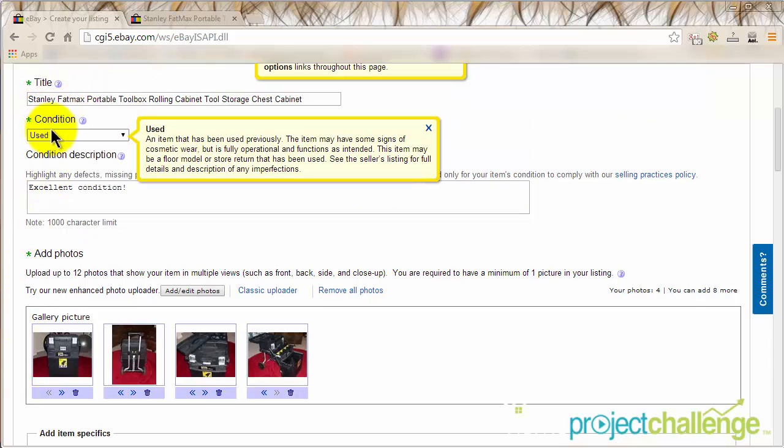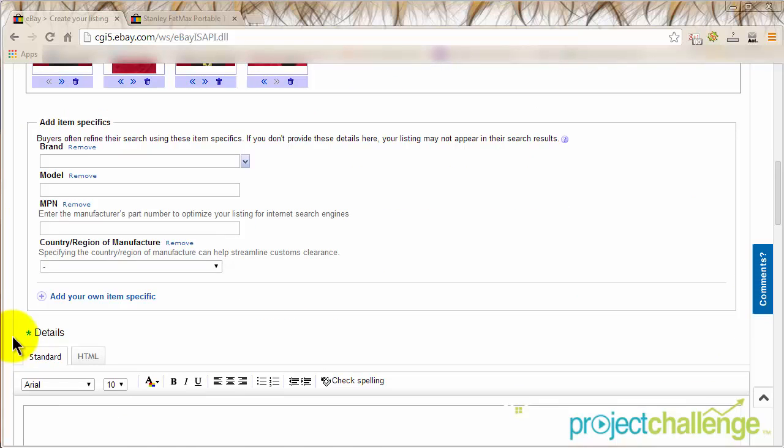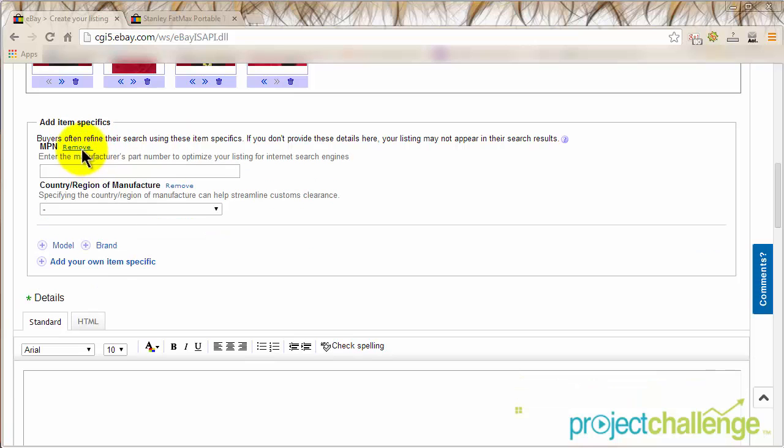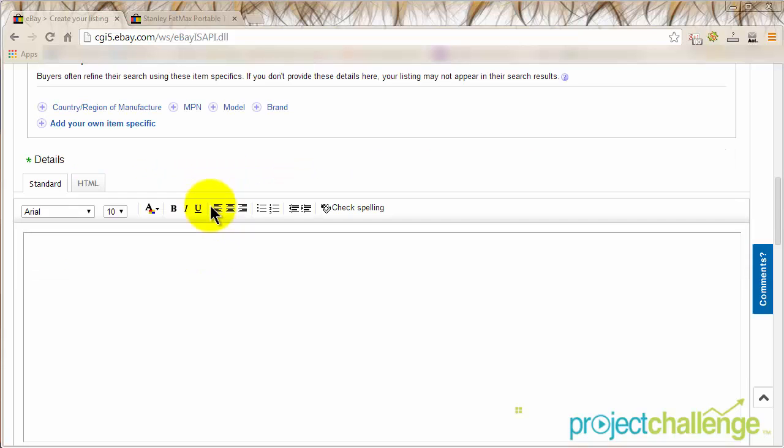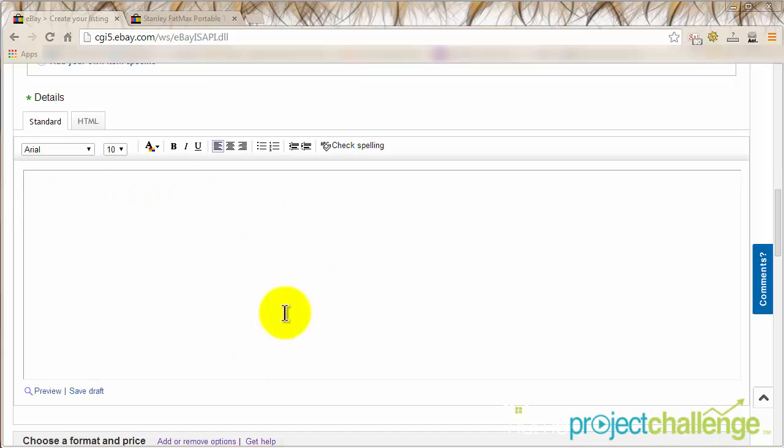So again, to recap: title, condition, description, pictures. Below here we have the item specifics. You can remove them all or you can just leave them and bypass it. Doesn't matter, either or. Not a big deal. I've maybe used it twice. Okay, below here, this is the most important part.